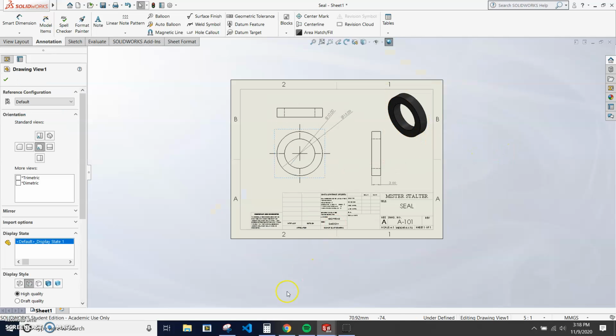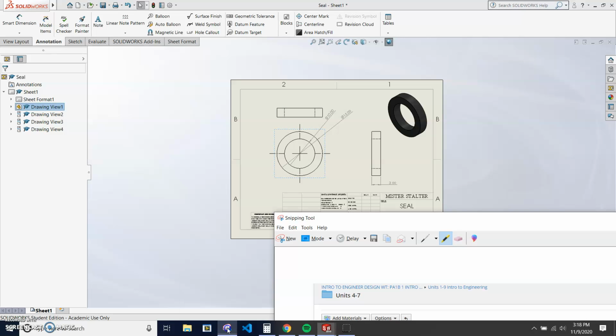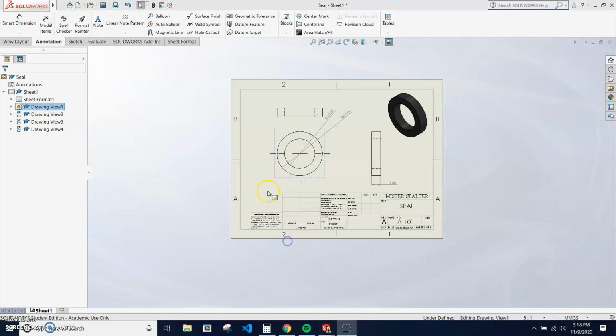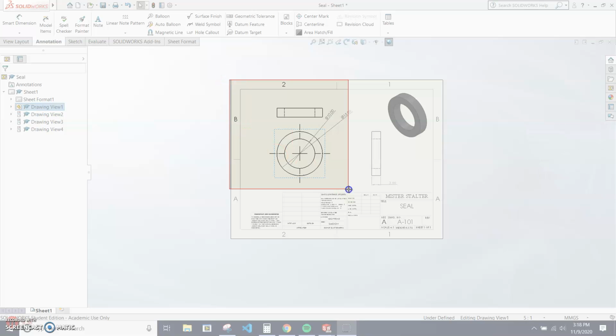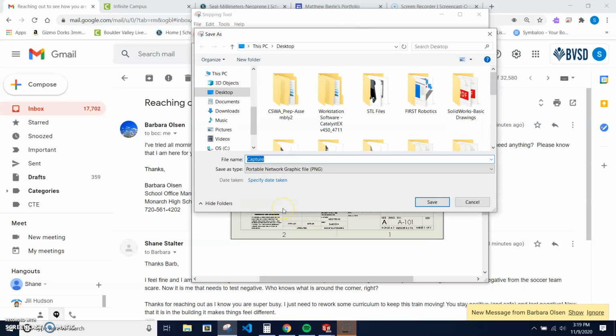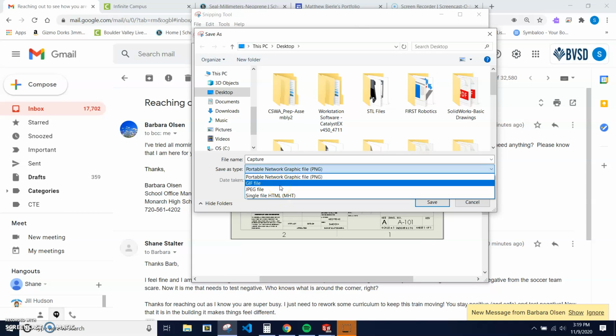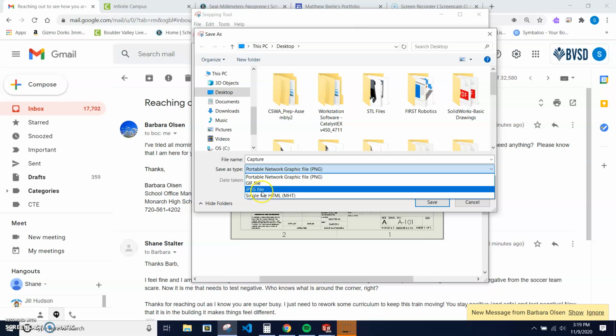Okay. And then what I like to do on my Windows, do a screenshot. When you save this as a JPEG, it looks really bad if you use the SolidWorks. But if I use my snipping tool, or screenshot window, all your devices have the same method. This is where I can save it as a JPEG, right? Or a PNG will work, JPEG and PNGs. Maybe a GIF, but I would probably stick with JPEG because I know it works on my Google site.